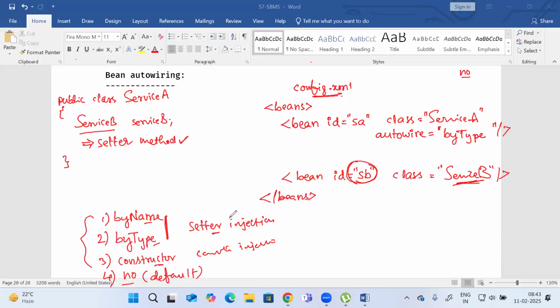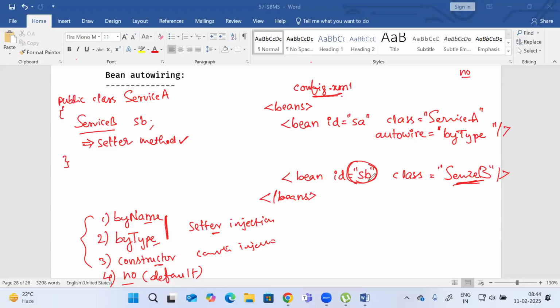Guys, in byType, the container is going to search for a bean class, and it should match with the type of the reference variable. The type of the reference variable here is ServiceB, and the class is ServiceB. Match. Then the container will inject the dependency object by calling which method? Sir, suppose its name is SB.